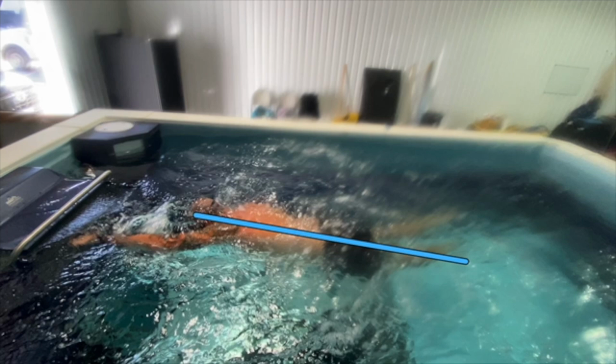That's what we want to force in the practices over and over again. One of the things I would recommend is getting one of those brick kickboards, throwing some fins on, and just doing some 25s fast kick with that to really force that core engagement, so that you get a really good feel for what the core being engaged feels like and what you have to do to make that happen in a practice.